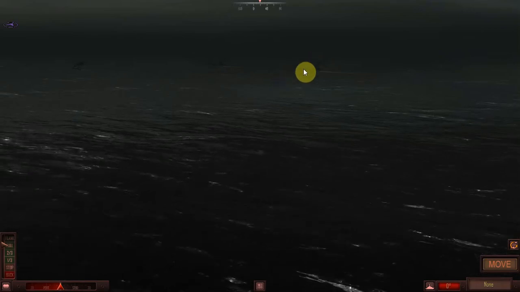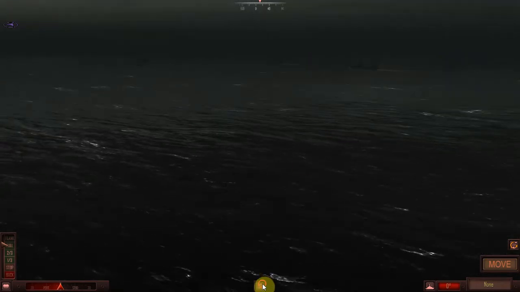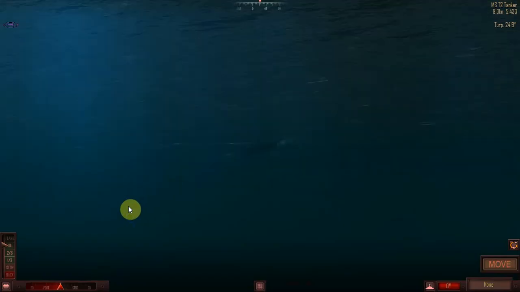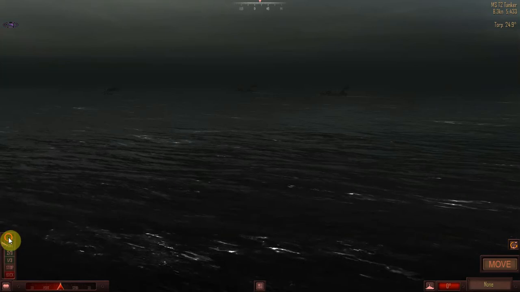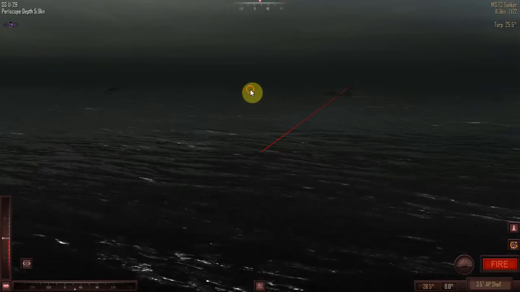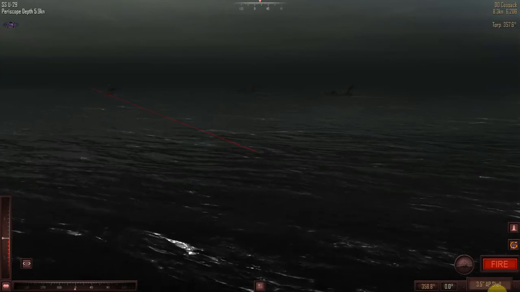And of course, wouldn't you know it, we're in an absolutely horrible position. T2 tanker, 5,500 yards away. Cossack, over 7,000 yards away. Other T2 tanker as well, many thousands of yards away. The only saving grace is that they're going relatively slowly. Oh. Great, now everyone's just miles away.